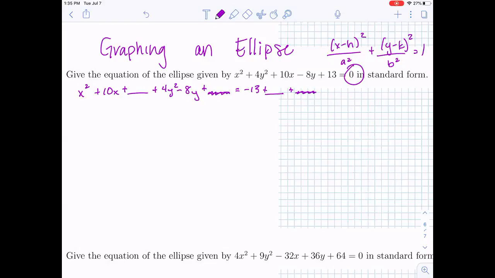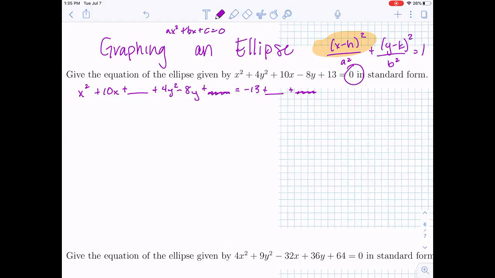Okay, so what are those blanks? Well, what we're going to do is complete the square so that we can write things that look like that. In order to do that, we need to have a perfect square. So we're missing some constant to make these things perfect squares. We're going to figure out what that is. Remember, standard quadratic form looks like ax squared plus bx plus c equals 0.